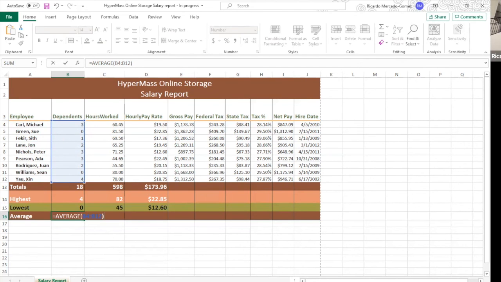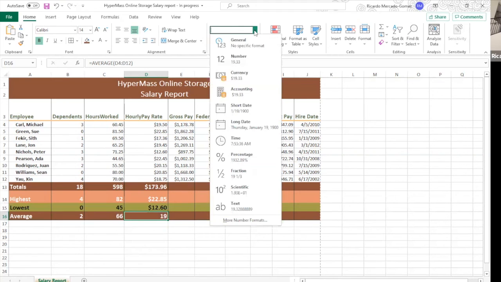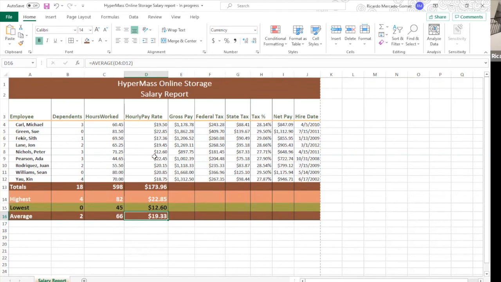How many are there here? 1, 2, 3, 4, 5, 6, 7, 8, 9. So the sum divided by 9 gives you the average. So the average is 2. Then you scroll to the right one more time. Remember, over here I have to change it to currency. So it's 1933.